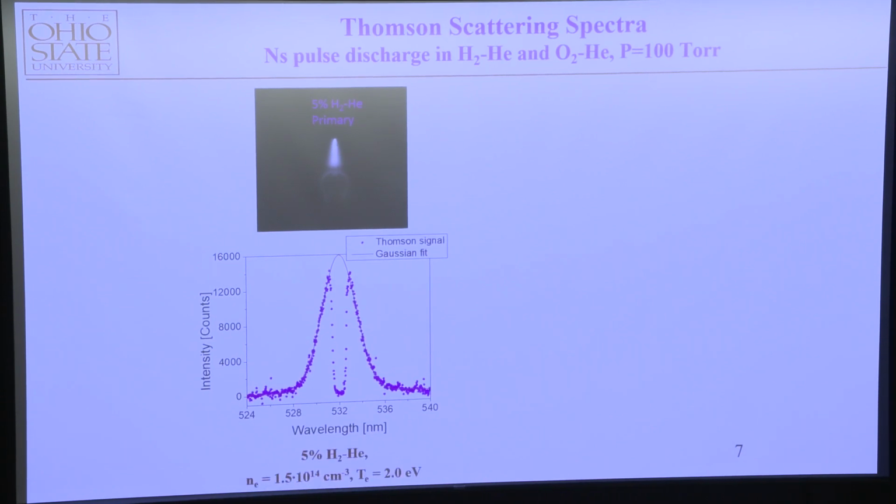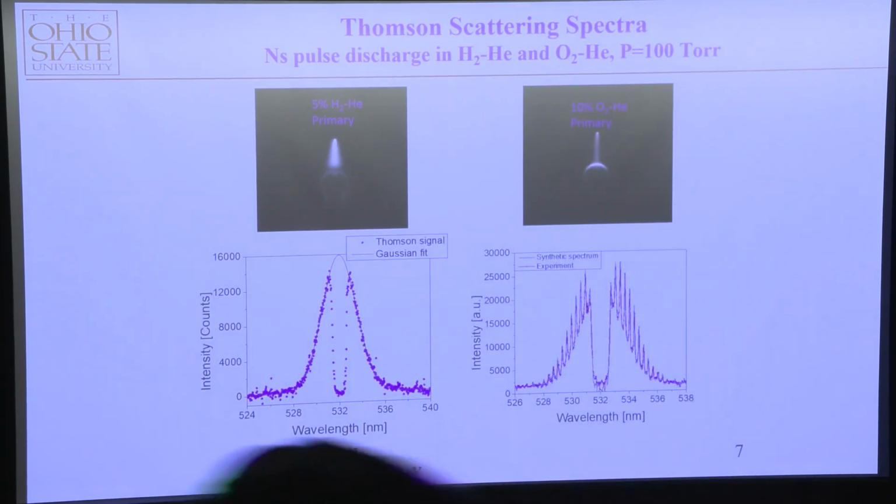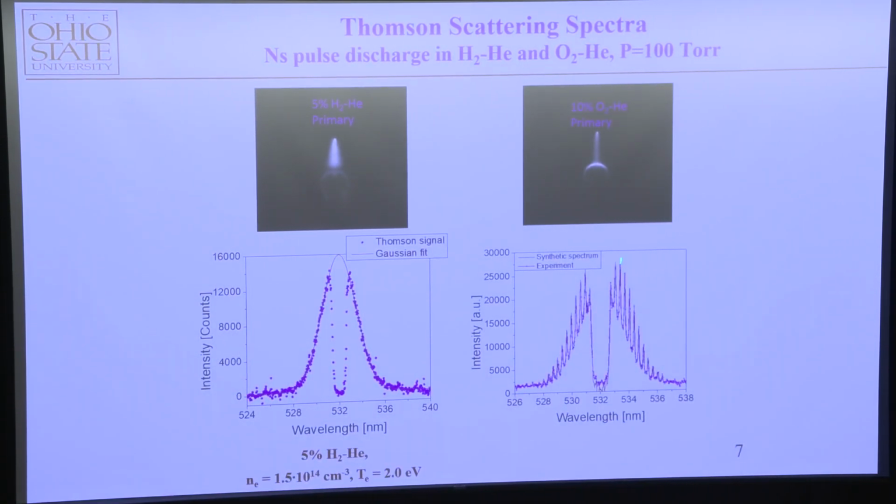This is the Thomson scattering experiment made by Yiguang and Movich at Ohio State, and you can clearly see it. This is the Thomson scattering, and using the width you can measure the electron temperature, about 2 eV, and the electron number density is very high, about 150 ppm. This is a needle to a sphere: there is a sphere and there is a needle, and you can see this discharge. Again, if you change it to oxygen and measure the electron temperature, in an oxygen environment you find that the electron number density and the electron temperature go down.